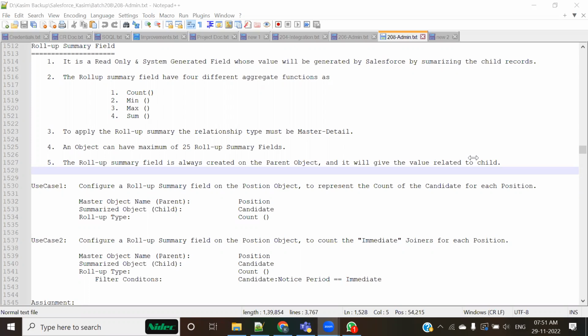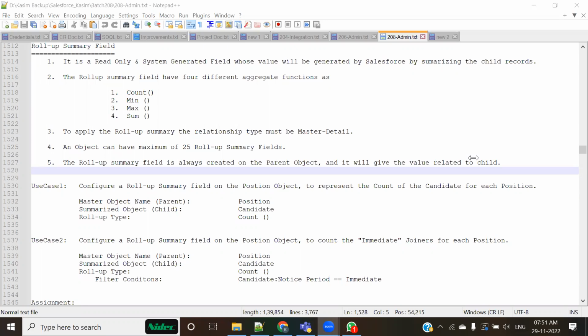Parent should be a standard object. No, it is not. Rather, in master detail, a standard object cannot be a child, but that's a different thing. Both should be objects, I think. A standard object? No, it is not.